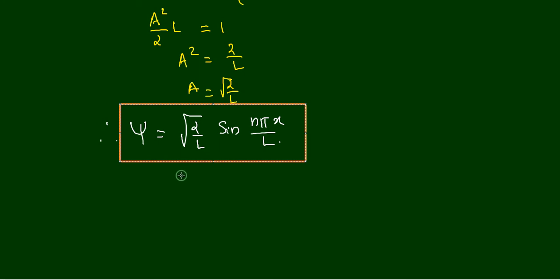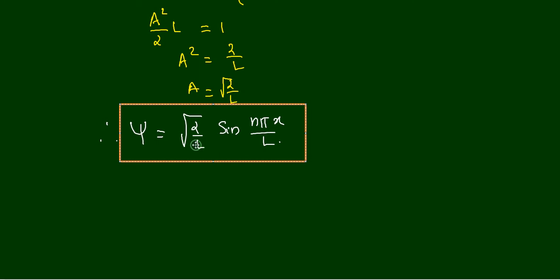Okay, so this is the complete wave function, that is root of 2 by L sine n pi x by L. So now you got how, just by starting with no idea of wave function, we had no idea of wave function when we constructed the Schrodinger wave equation first. At that time we didn't know what was psi, but by solving the Schrodinger wave equation, now we have obtained an expression for psi.